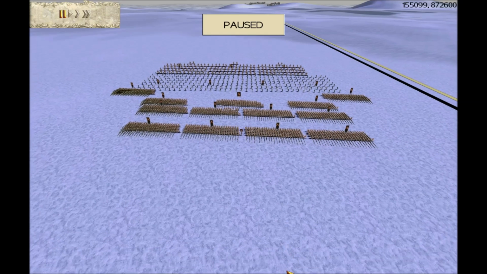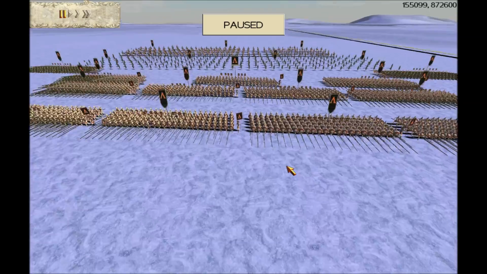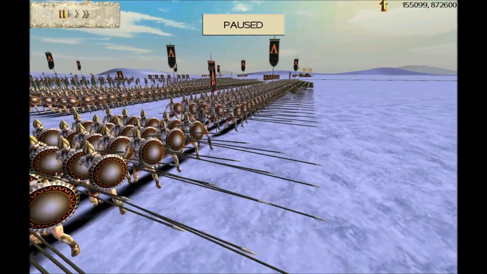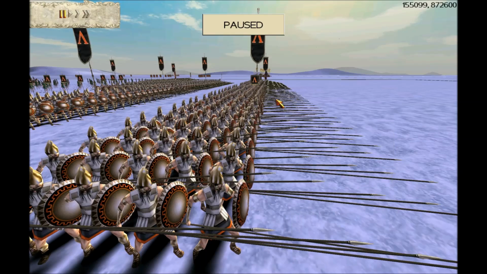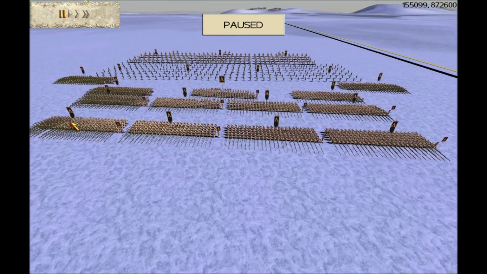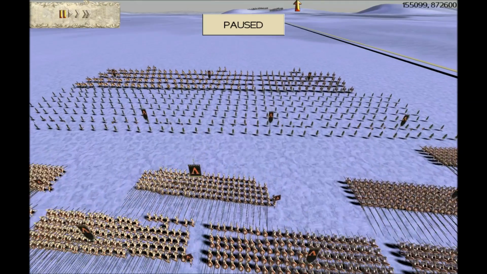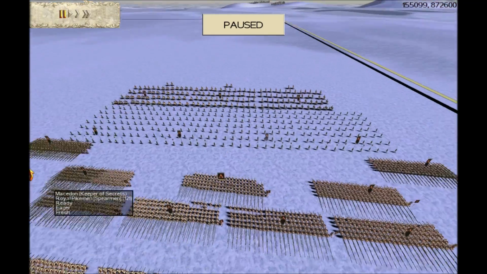At this stage of the battle, I thought we'd have a look at Keeper of Secrets' Macedon army here. As you can see, I think he's got about 13 pike units there, with those very long pikes. Remember, Roman generals watching this, if you put Roman infantry head on against pike units, you've got a long way to fight down those pikes to kill the men on the other side, as we've seen in other battle videos. He has also bought the Cretan archers.